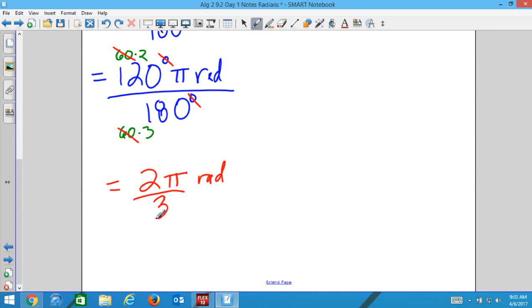Question: do we have to write radians? You don't have to write the word radians if it's radians. If you don't write radians, I assume it's radians. If you don't write degrees, I assume it's radians, so you need the degree symbol. The radians is up to you if you want it. If you want to write radians, it's okay. Good question. I'm writing the radians just for notes.